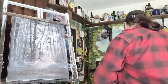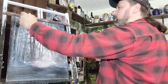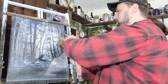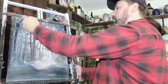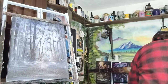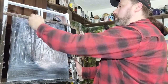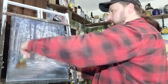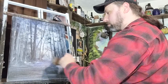So we're just going to put some paint here on the canvas. And remember when you put this liquid clear on, you don't want too much. Otherwise your whole paint will drip down on the floor and you'll have to get a cleanup crew in here. So you just want a little bit on your canvas. When you put it on, just take a little Bounty towel and just give it a little wipe. It'll take the rest of it off and you'll be good to go.